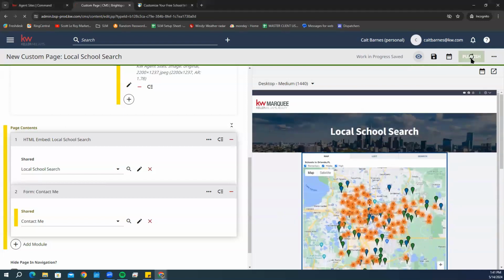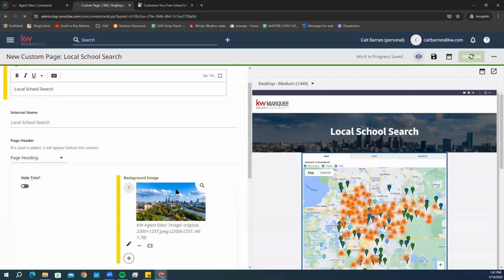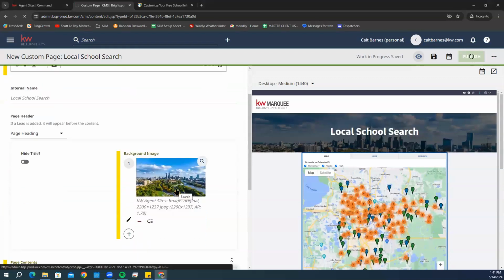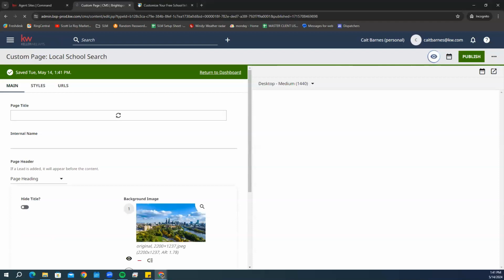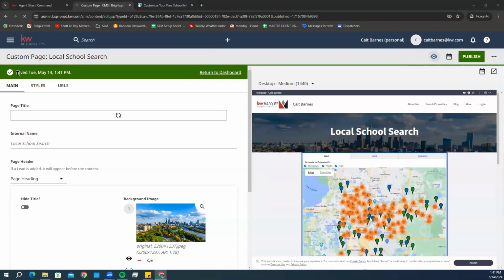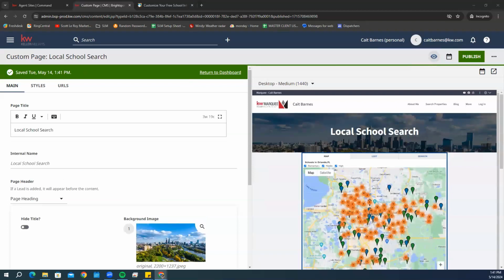We're going to go ahead and click publish and get that published onto our website. And now it's letting us know that this page was saved. So now we can go ahead and head back to our dashboard.